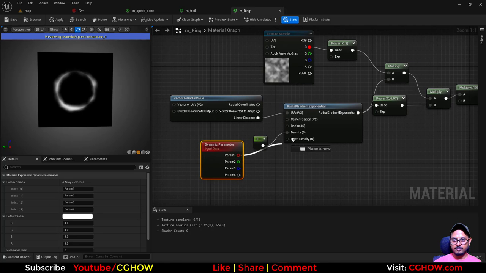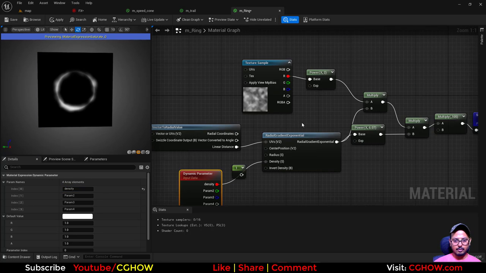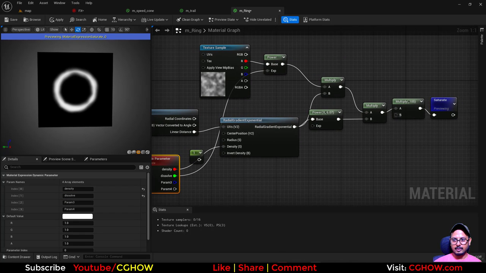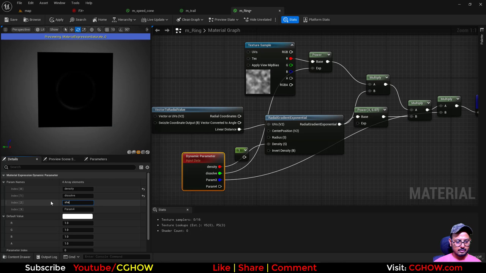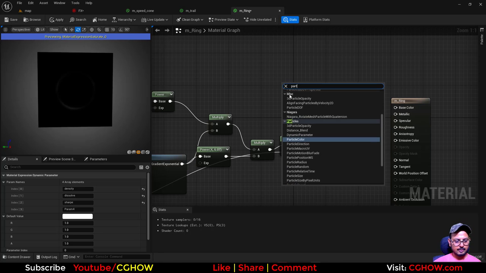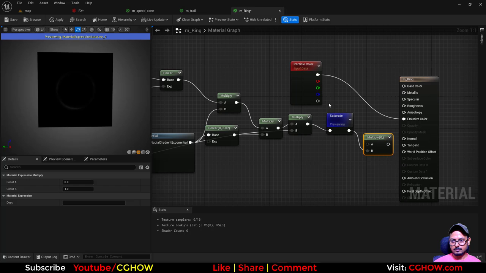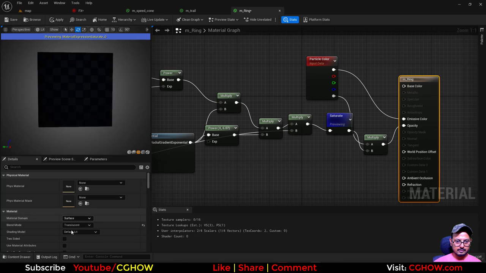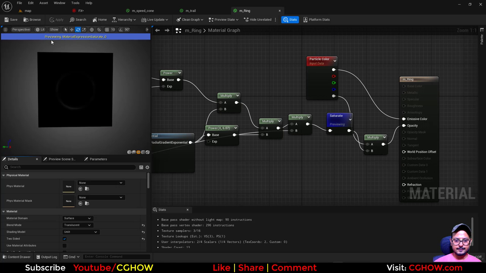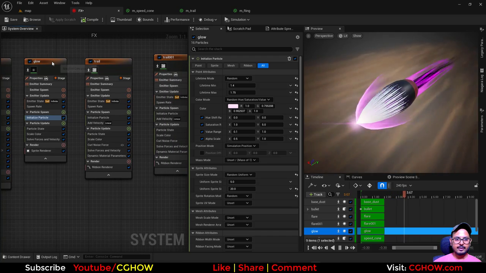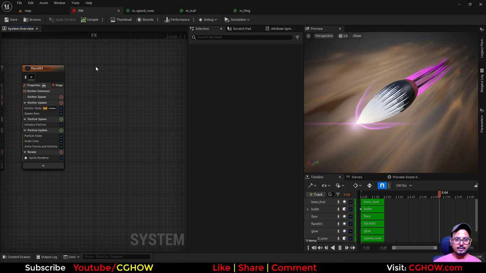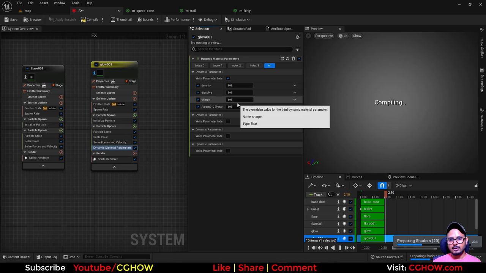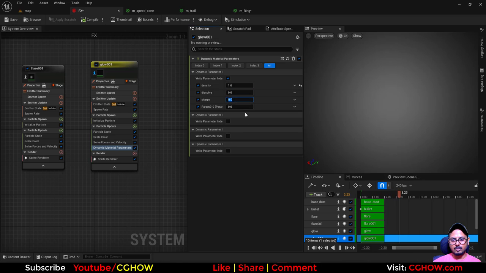Dynamic parameter, first I'll use density, which is default 1, then dissolve, and then this is how sharp it is, and then particle color. I'll use it as translucent. Let me save this. Browse this, and in FX I'll duplicate this glow, copy and paste it here. Isolate this and I'll change the material. Then take the dynamic parameter. Default density will be 1, dissolve will be 0, and sharpness will be like 100.